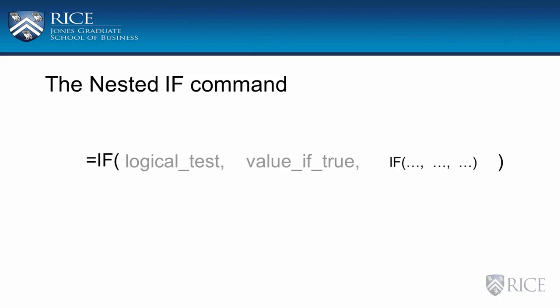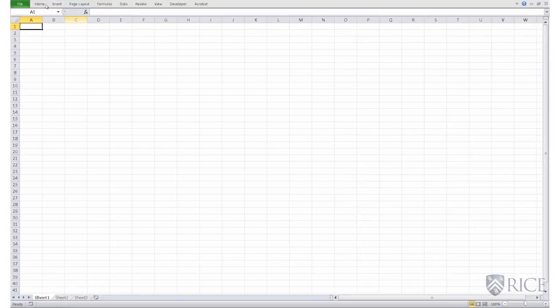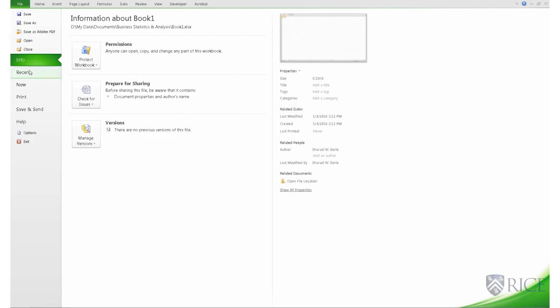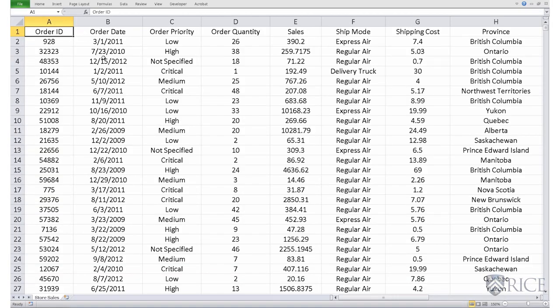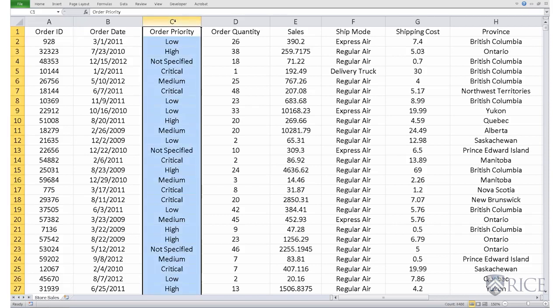Let us illustrate this by way of an example. If we open our Excel spreadsheet and open the data file store sales, this file contains sales data from a store in Canada that sells office equipment online. In an earlier lesson illustrating the use of the if command, we had looked at the order priority column and recategorized it using the if command.